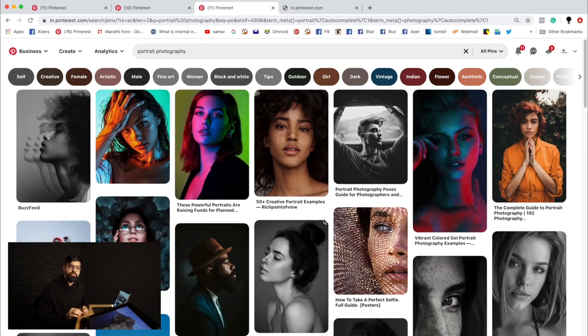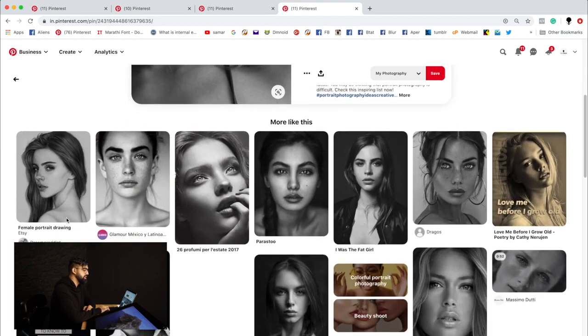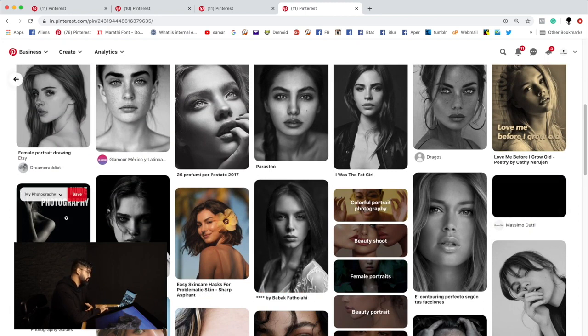Now the best part of Pinterest is that even if the image is not matching, like in this case the orientation is not what I want, I'm picking this up because that's the theme I'm looking for. That's kind of a contrast, and that's kind of the expression I'm looking for. So even if you don't find the exact one, something near to your requirement helps. In this case, I don't want exactly this one, but I like the expression, the eyes and stuff. So I just clicked on it so that I can maybe find something close to what I'm looking for.